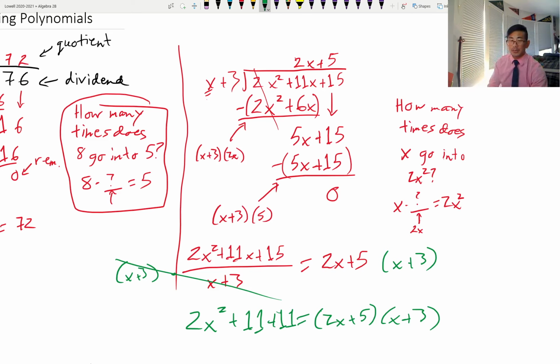I'm going to work through another example in the next video where we will have a remainder, and we're going to see what that looks like. And then in the video after that, we're going to talk about how we can do this using the generic rectangle or the boxes if you use those to multiply.